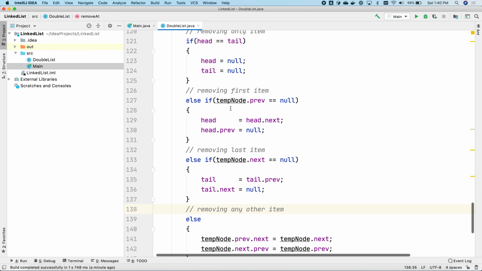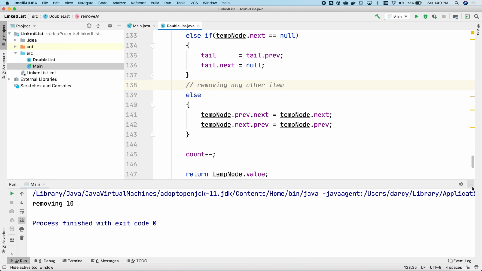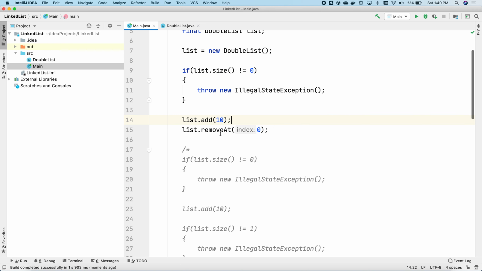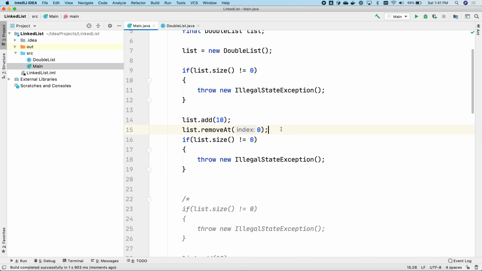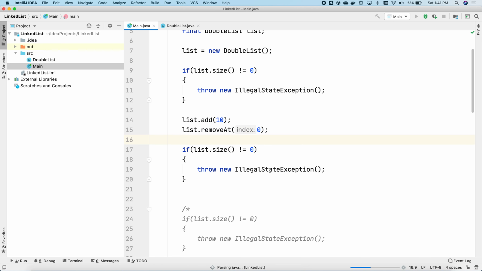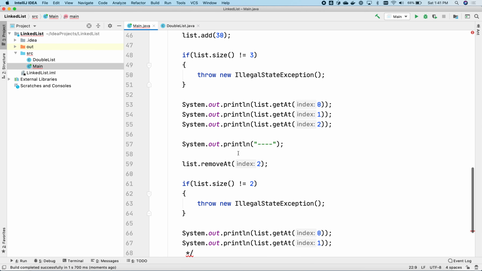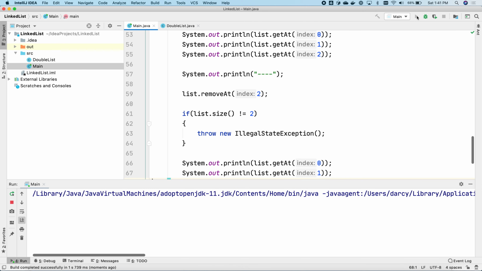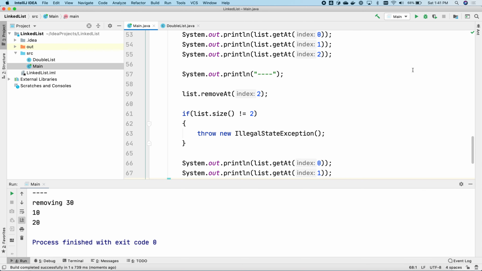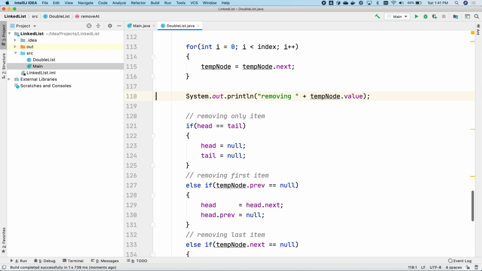Okay, so there's a few special casings we go through. So let's see. Shouldn't crash now. Yay. So we go back to, and then we want to make sure that the size is 0 again. Yes, good. So cool. We've got stuff happening. We also should probably remove this system.println. We don't need it anymore.